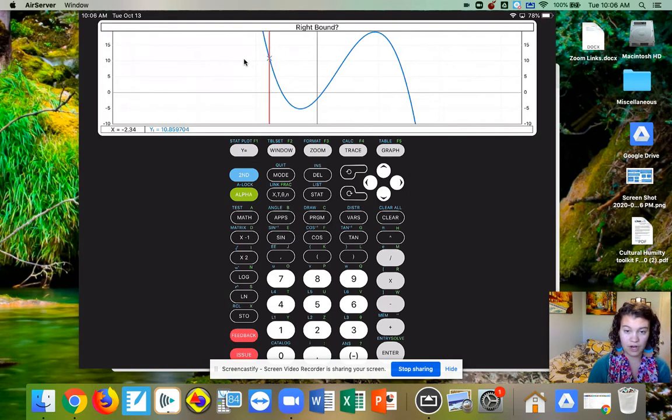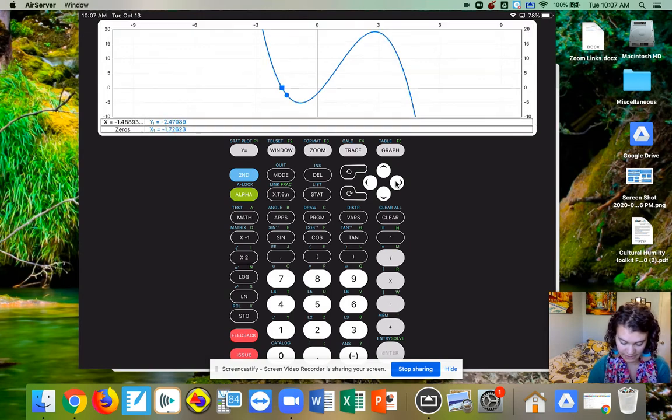Hit enter, and it will draw in that little line, depending on your calculator. Now it wants the right bound. So if I think the 0 is right there, I now need to be on the right side of that. When you're at this point, be careful. If I put my mark right over here, well, now there's 2 zeros in my little interval, and your calculator won't know which one to give you. So make sure when you are on the right side, you're not including more than 1 of what you're looking for. So use your arrow keys here to arrow over to the right side and hit enter.